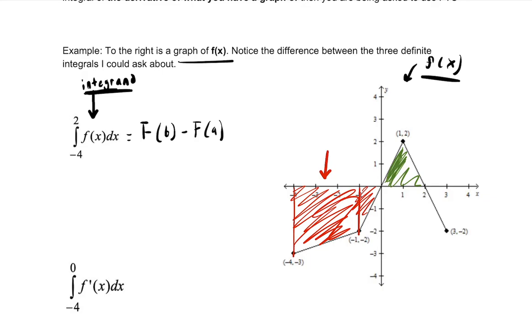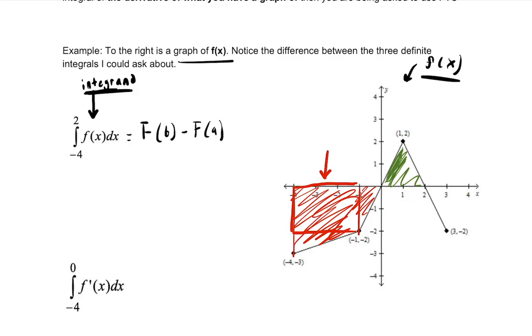It's got a base of 4. And again, if you wanted, you could break it up into a triangle and a rectangle, or a rectangle and a triangle. Yeah, let's do that. So we've got one rectangle. The rectangle is 4 by 2, so that's going to be 8. And then we have a triangle down below that's going to be a 1 by a 3, because it goes from -4 to -1. So that's going to be 6.